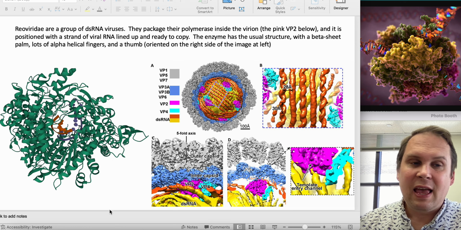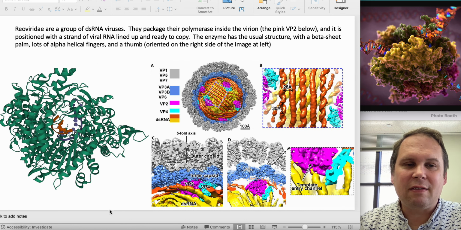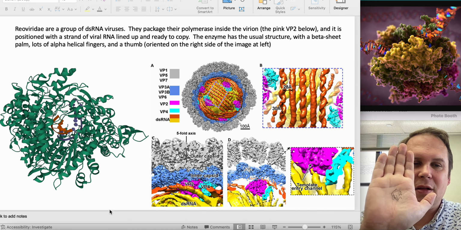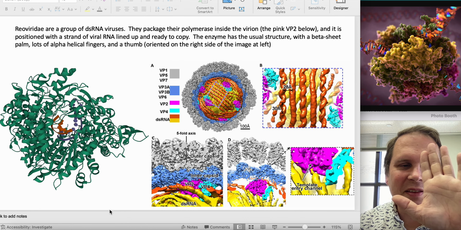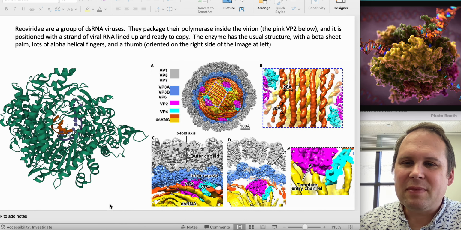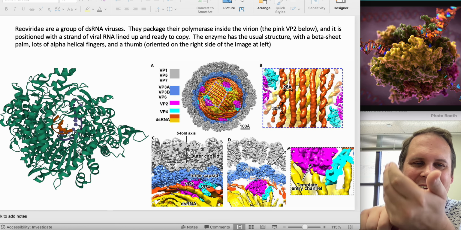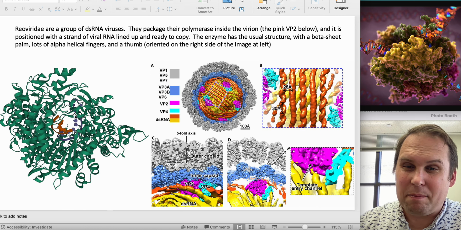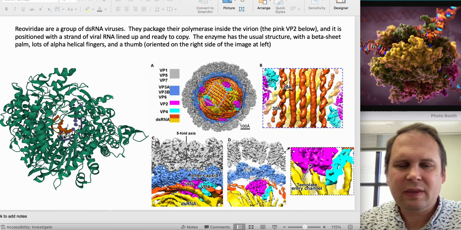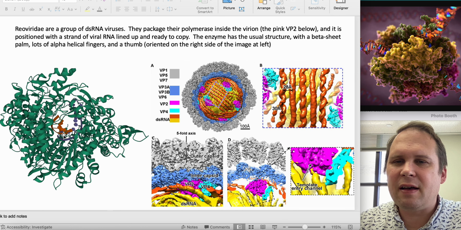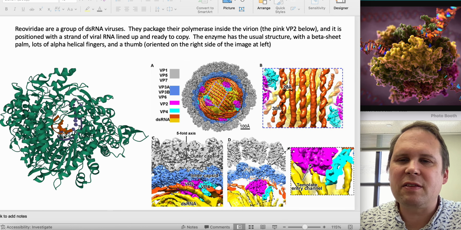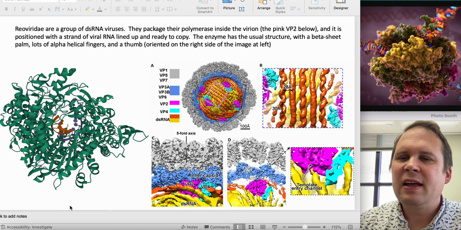Can you see a big beta strand that would be the palm? My palm has something written on it. There, the palm. And yeah, look at that, right down there on the floor. Big little curved beta strand, like that, to hold the RNA. The blue and orange are the RNA template, I believe, is blue, and I think the new RNA that's being made is the sort of rusty orange color.